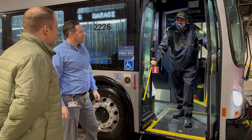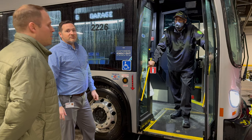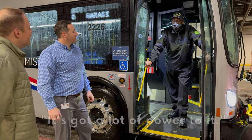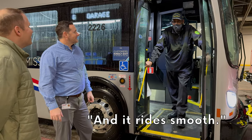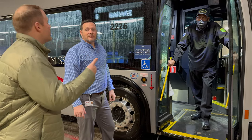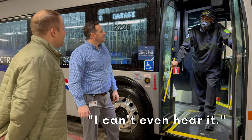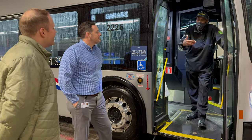How long have you been driving the electric bus? It's been in the fleet since about 2021. How's it different? It has a lot of power to it. And it rides smooth — really smooth. Better acceleration, and smoother operation. Do you notice the difference in the sound, the volume of the vehicle? I couldn't even hear it. Nothing. Even the passengers get on and say they didn't even hear it coming up.